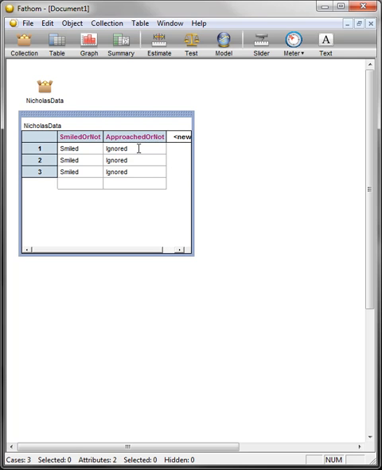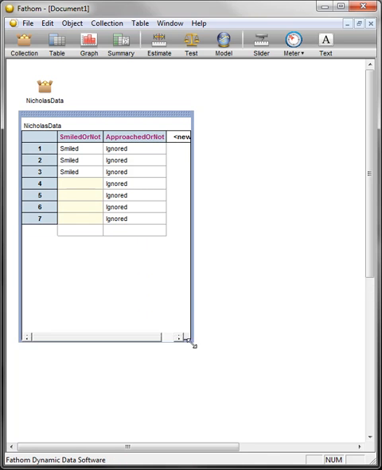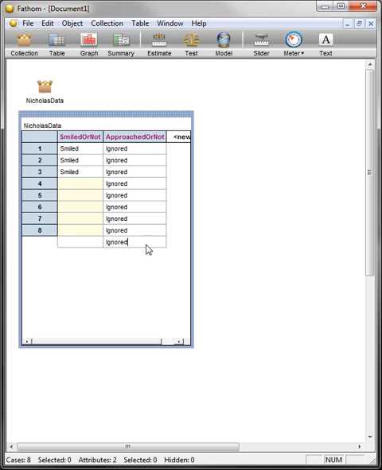Okay, recall as well that we had 8 cases in which the woman only looked at the male, and he also ignored her. So I'm going to take this ignored field, I'm going to press Control-C, and I'm going to copy it over 8 times. This is not actually a great way to populate a collection in Fathom, but this collection is pretty small, so the harm done is minimal. We have 1, 2, 3, 4, 5, 6, 7, 8. And here I'm going to put looked only.